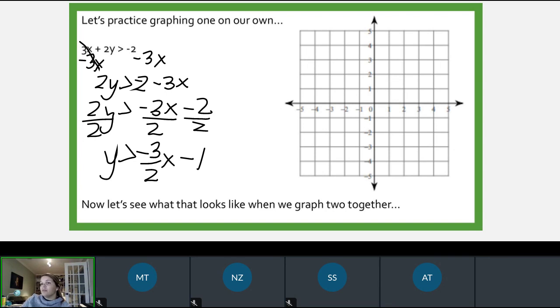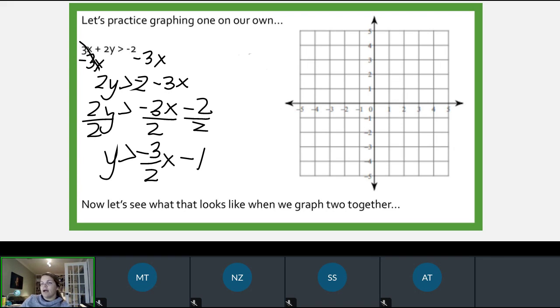Yes, dividing on both sides means that this would be 3x minus 2. This is an entire term, all of this divided by 2. So you have to divide the entire side by 2. When you multiply or divide, everything gets multiplied and divided. Like on this last one here where I just subtracted 3x, if you're adding or subtracting, you can only add or subtract the like terms. Good question. So yes, when you multiply or divide, everything gets multiplied or divided.